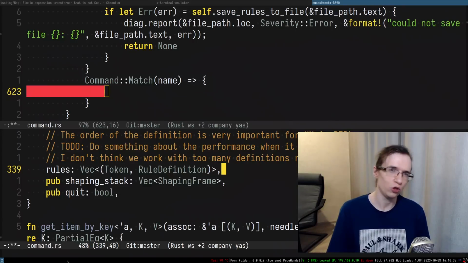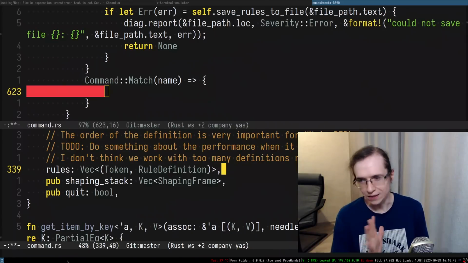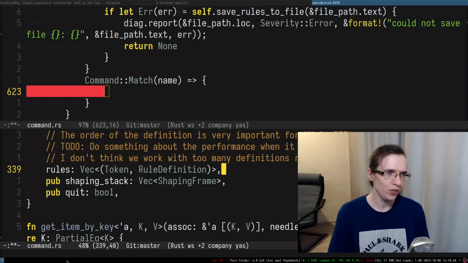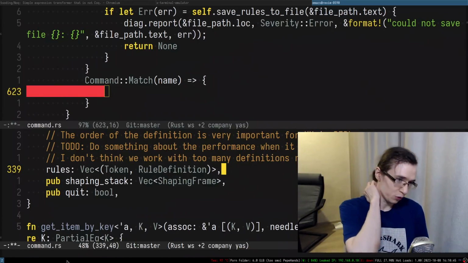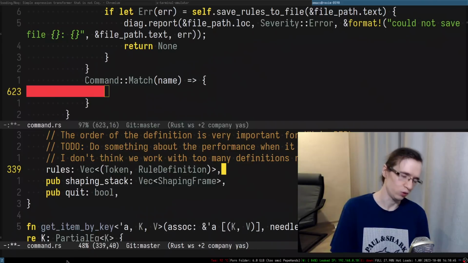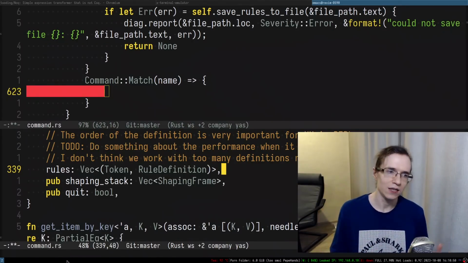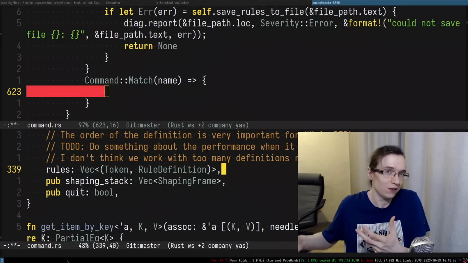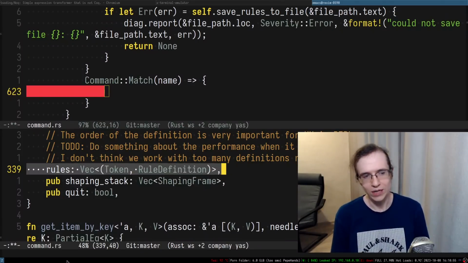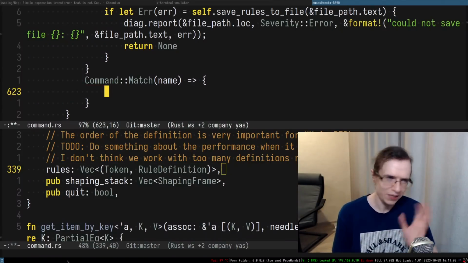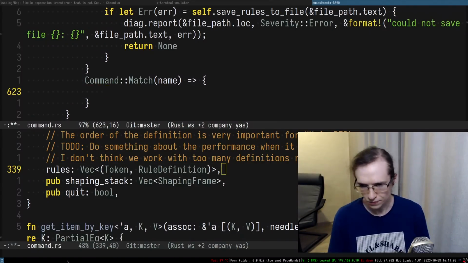Obviously, searching within that in linear time is pretty slow, but we're not really working with too many expressions yet. Once we have enough expressions for this to become slow, I will think about a better solution. Maybe I'll keep the order of the definition within the rule definition, and when I'm displaying, I'll just sort by that, so it's a little bit faster. Right now it's not a problem, but I'm keeping that in the back of my head.